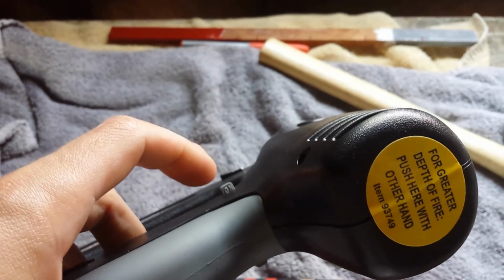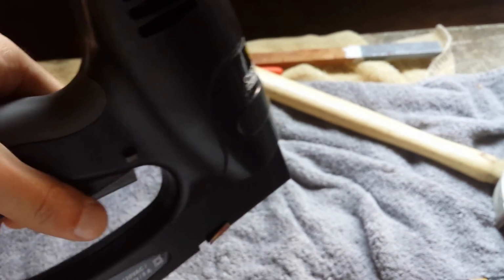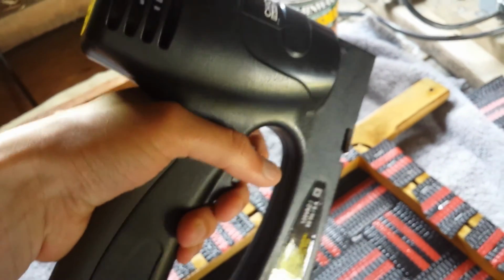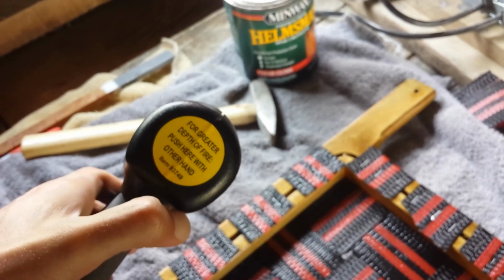It has a lock-off trigger, which is actually weird. See, the on is actually off, so you can't pull the trigger. And then off is actually, I can shoot this thing now. And it is actually pretty comfortable. It's not the best, but it'll work, and you can read that there.